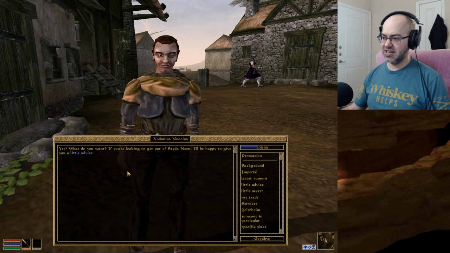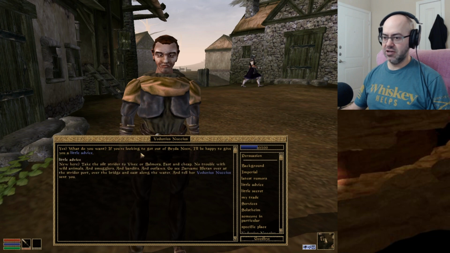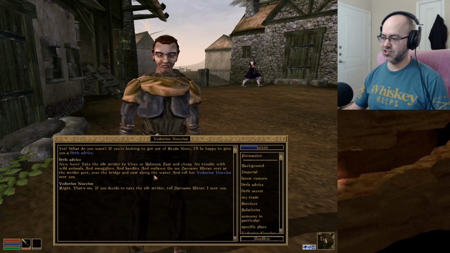Yes, what do you want? If you're looking to get out of Satanin, I'll be happy to give you a little advice. Imperial. Interesting. Yeah, give me advice. New here, take the Silt Strider to Vivek or Balmora. Fast and cheap, no trouble with wild animals, and smugglers, and bandits, and outlaws. Go see Darvaim Hlaren over at the Strider Port, over the bridge and east along the water. Tell her Vodunius Nucius sent you. Oh, really? Right, that's me. If you decide to take the Silt Strider, tell Darvaim Hlaren I sent you.